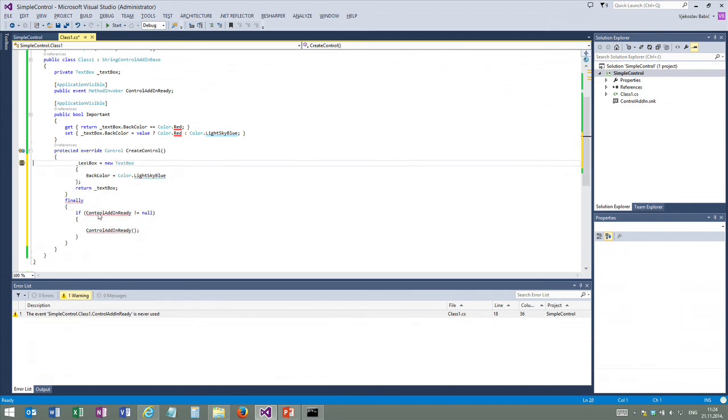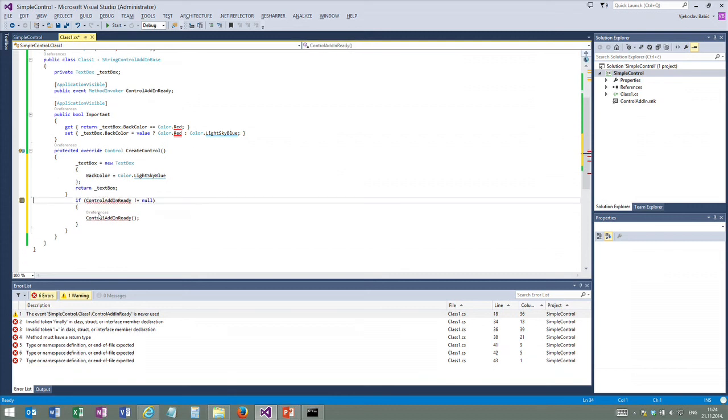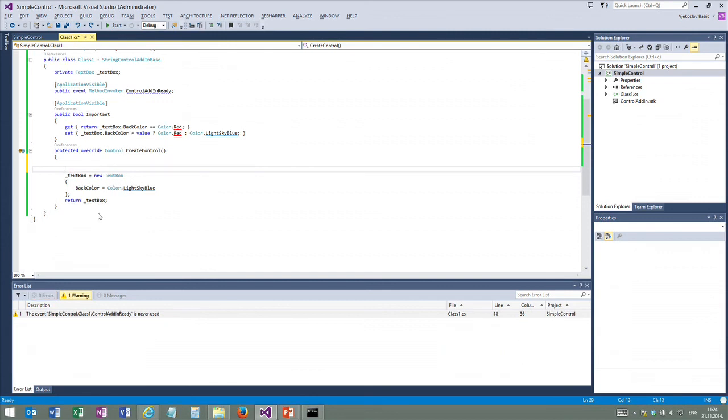So essentially, you need to fire this event somewhere else. So I'm going to clean this up. So I'm back where I was. So to properly fire this event, I need to attach my event to some other event which happens. There are several candidates. One typical candidate is the OnParentChanged event. So you instantiate the control. It doesn't have a parent yet. You are just passing it on to the framework. When the framework puts it into the page, you get this ParentChanged event. And that's the situation when the control is both instantiated and it is in the page already.